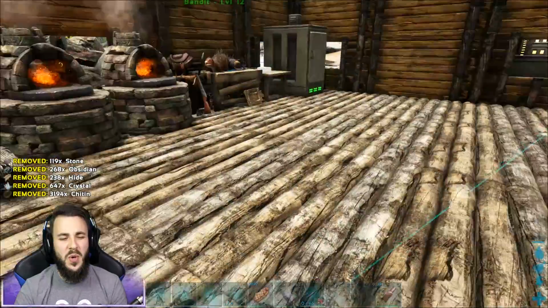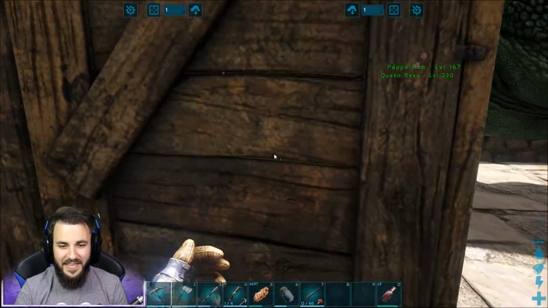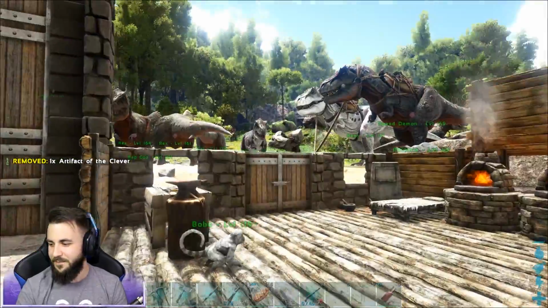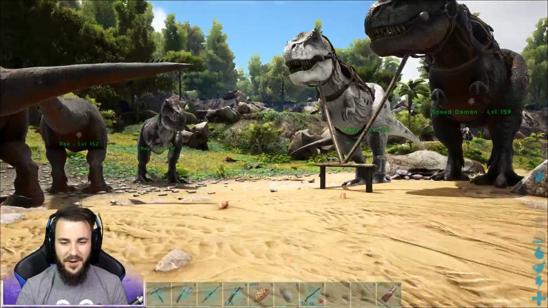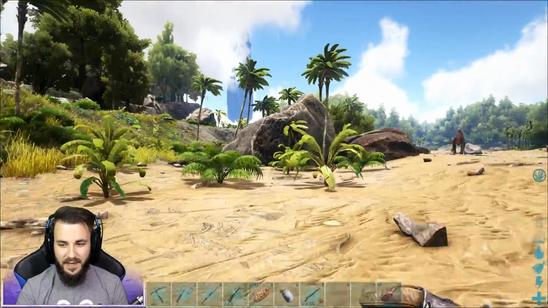I don't even care. Boo-hoo-hoo. Oh, what's wrong with me, man? What's wrong with me? Either way, we got the second artifact. I don't know how I feel about it. I also don't know how I'm gonna get back.